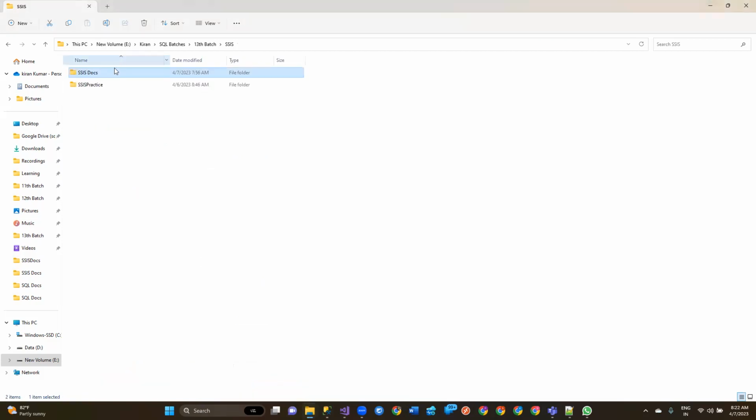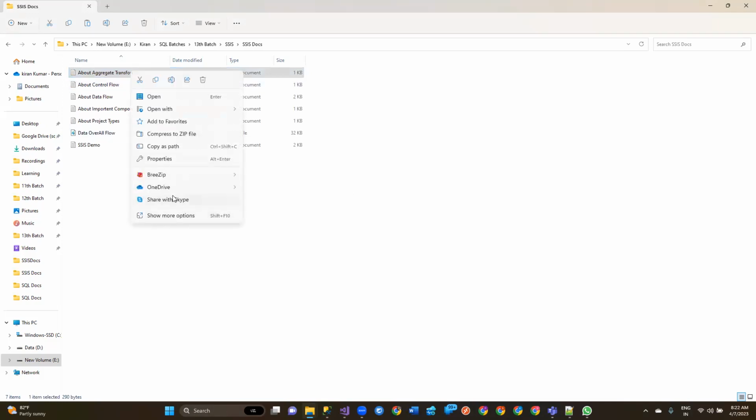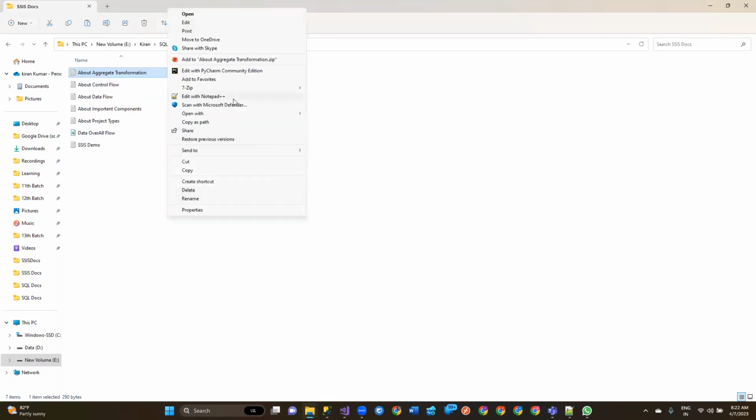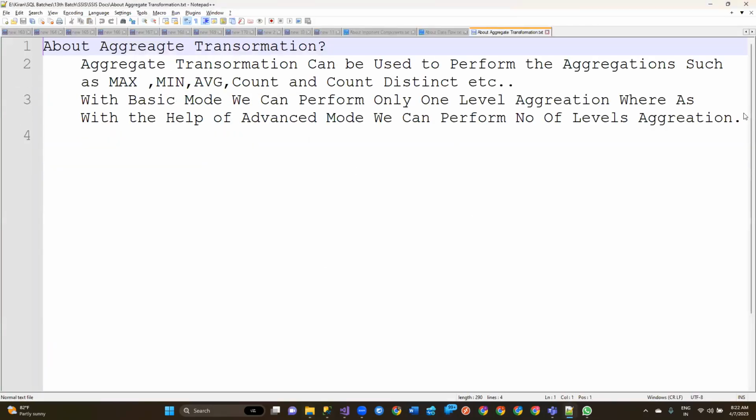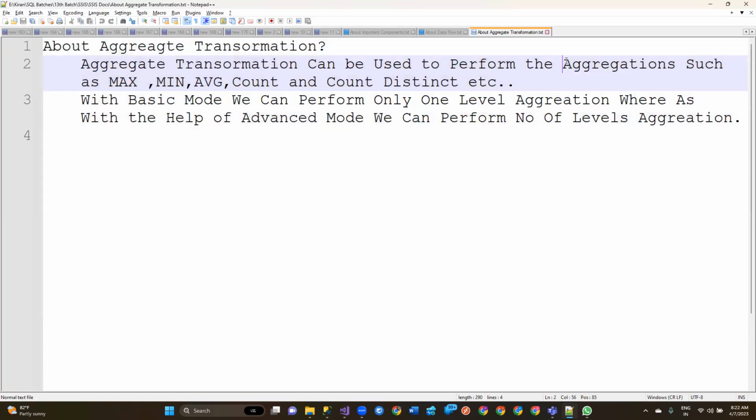Let's paste it here. With the help of aggregate transformation, we can perform aggregations such as max, min, average, count, count distinct, and sum. These are all the operations we can perform.